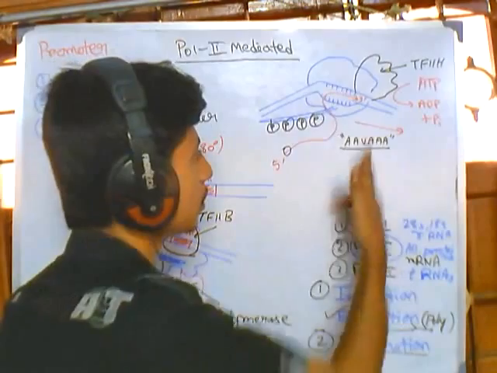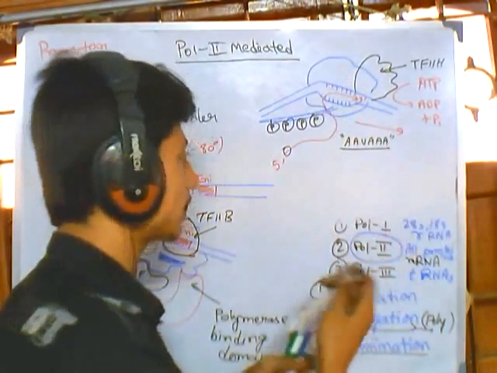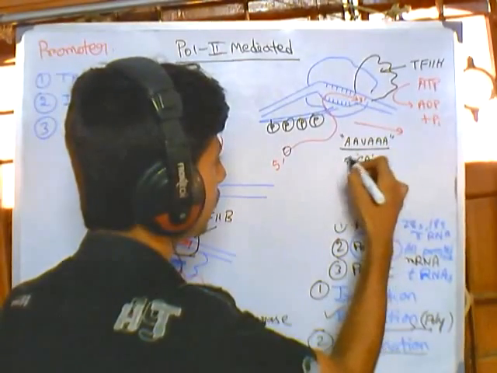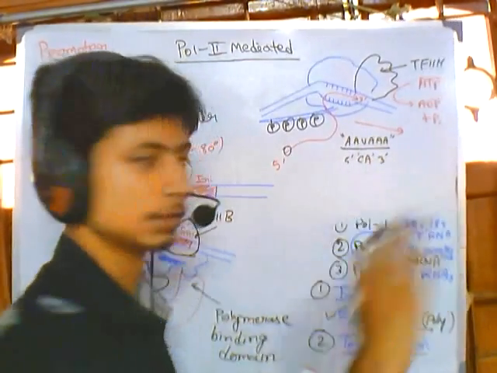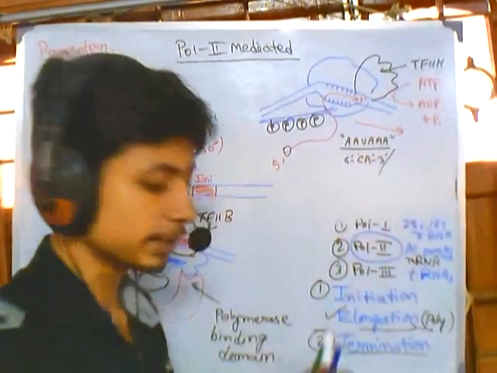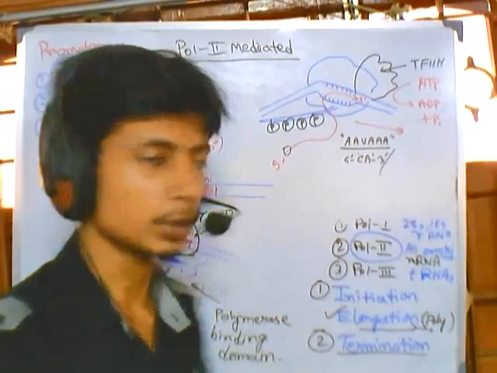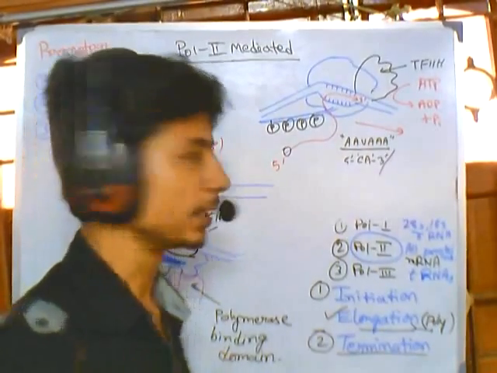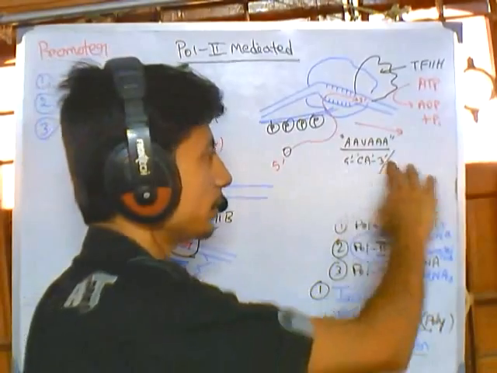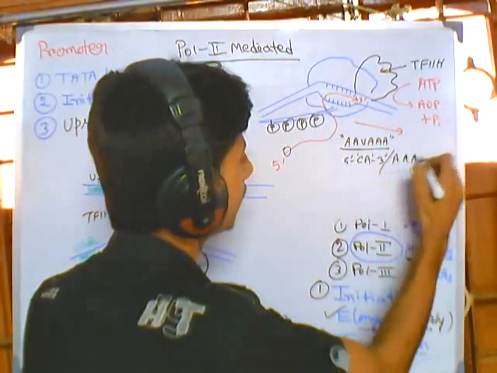That protein is going to cleave the DNA from that point. So here the cleaving site is CA, so it will cleave just right after the CA, 5' to 3'. So this is the sequence of CA. It will cleave it after that, and then a protein called polyadenylation binding protein and also the polymerase will keep on adding adenines onto the last 3' region of it. So they will keep on adding adenines there like that.